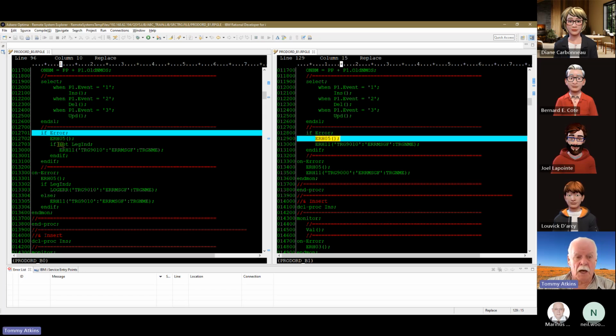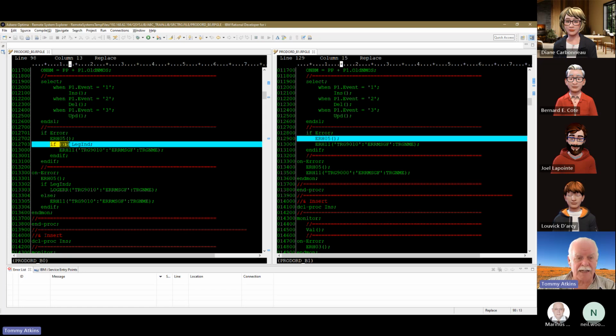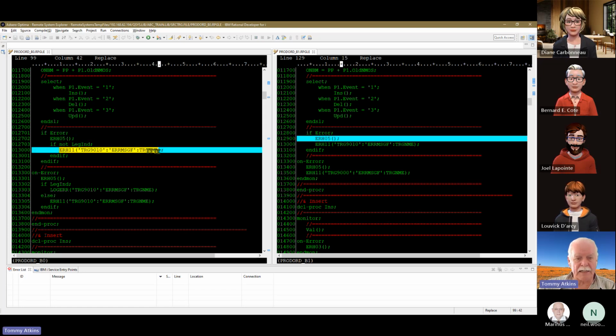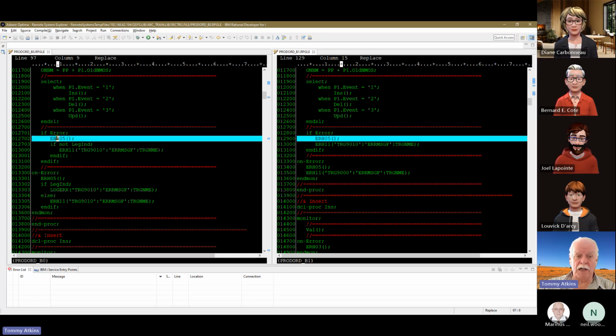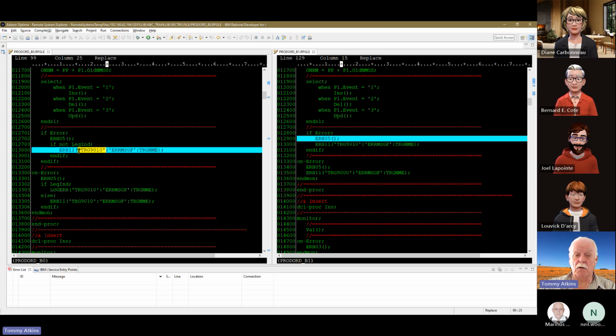But only if it's not a legacy will I send the escape message saying there's an error in the trigger program. So I will always move any diagnostic messages up, but only if it's non-legacy will I send the escape message.